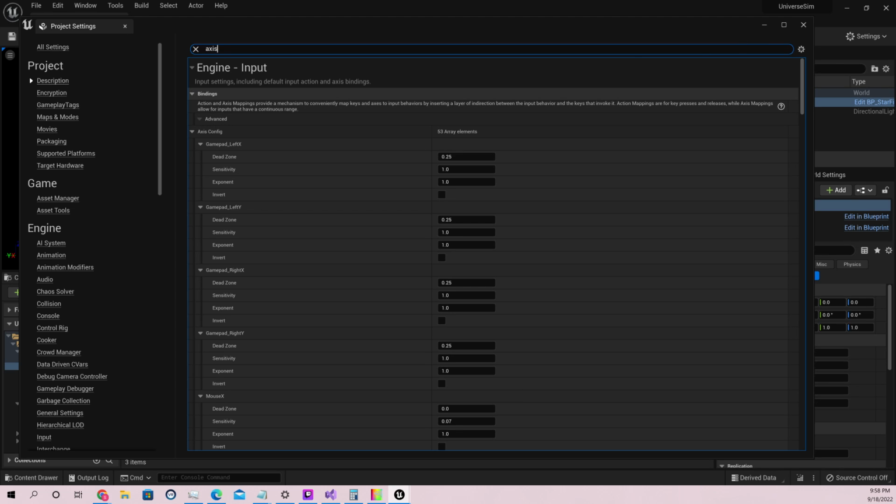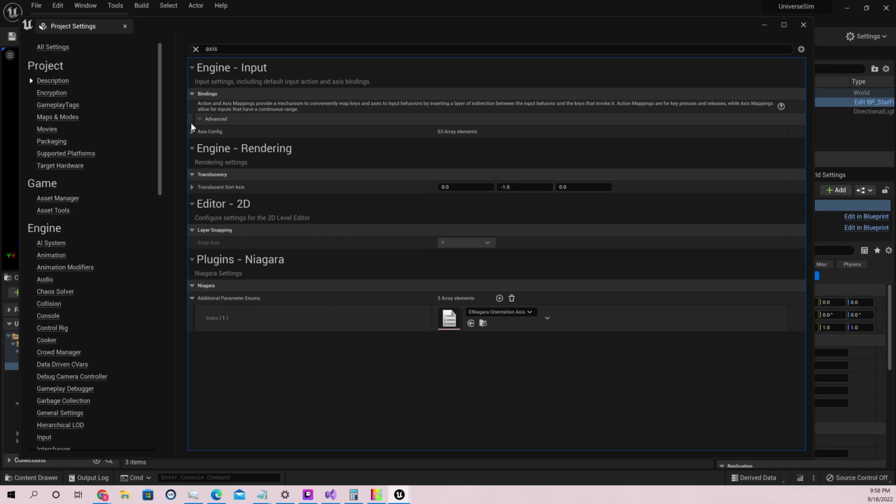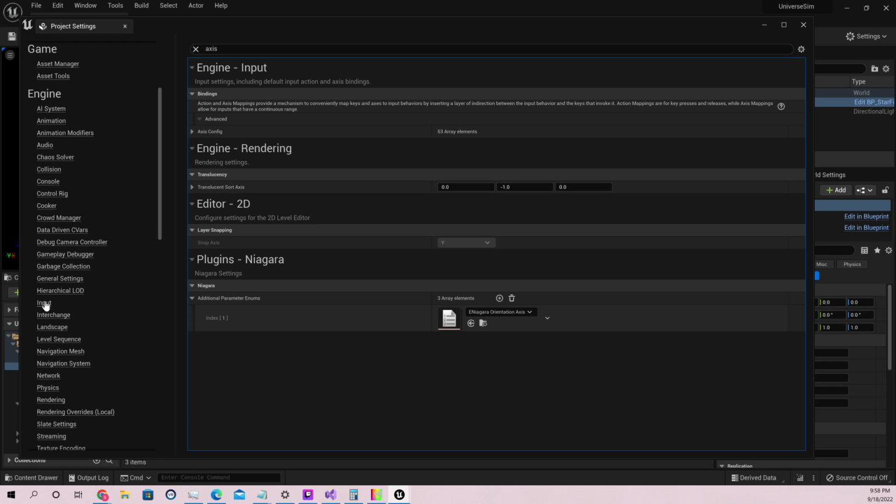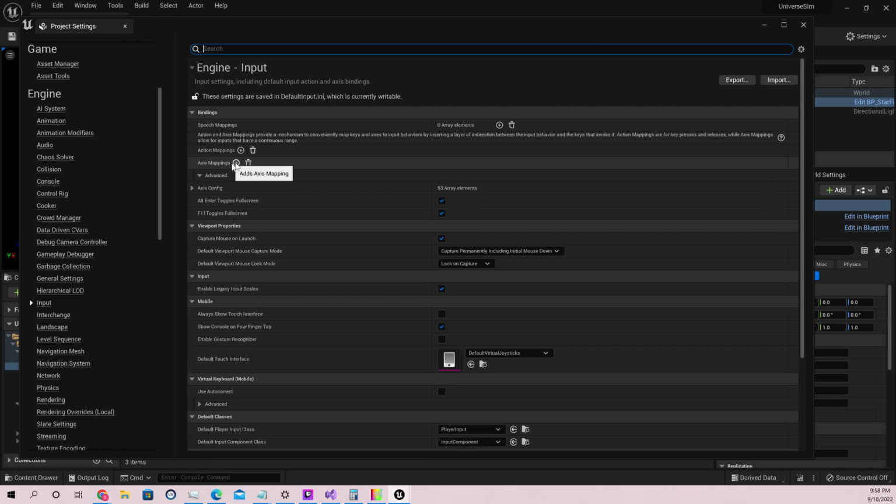What? Engine input. All right, there we go.